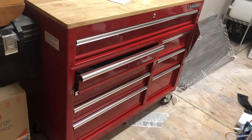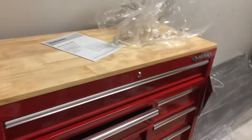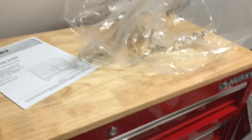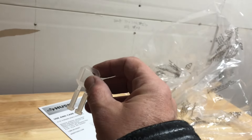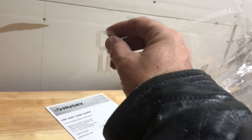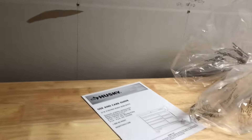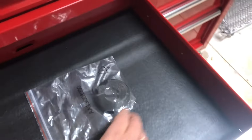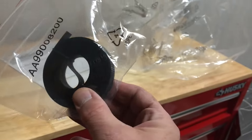The lock didn't come with the cabinet, so I'll have to go back to Home Depot to find out where the lock is. This is a wall strap — you put a screw through that hole and attach it to a beam or something. There is a strap that comes with it right here to hold it onto the wall.